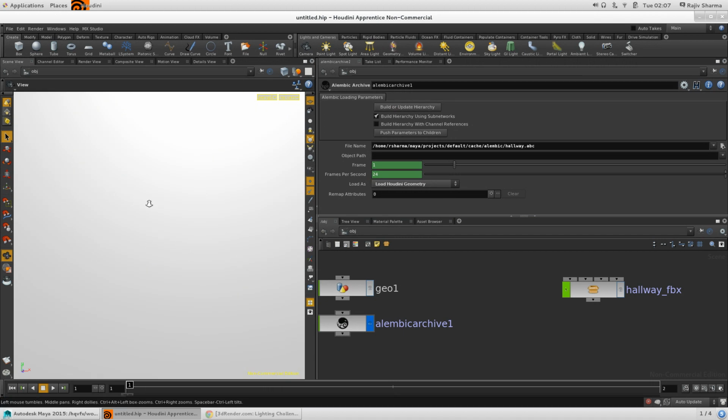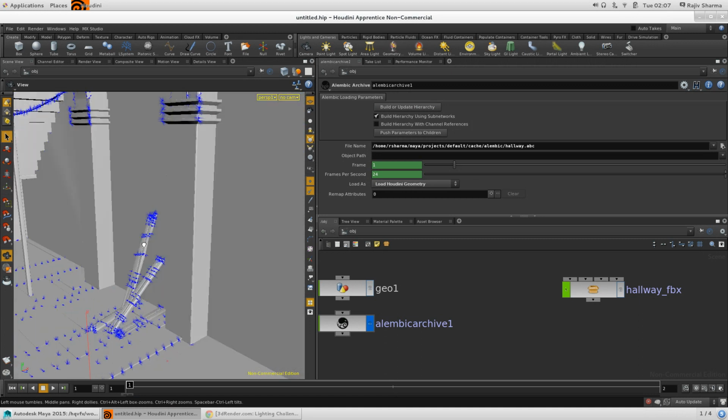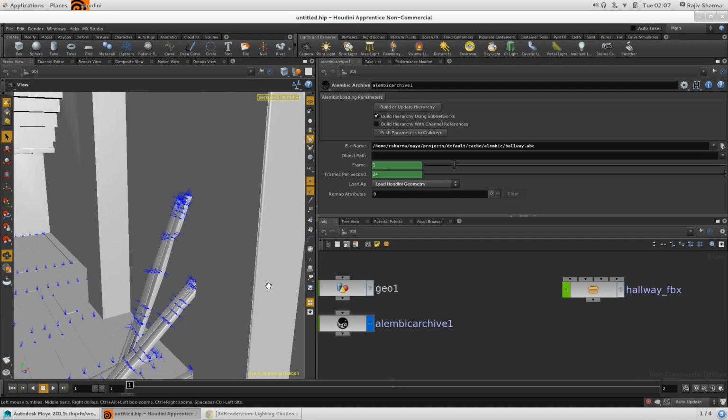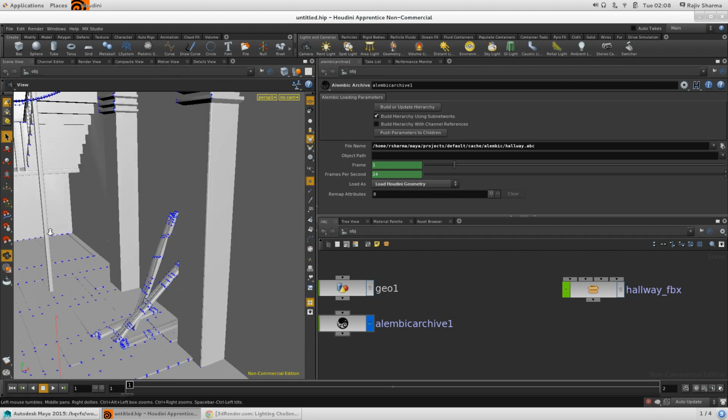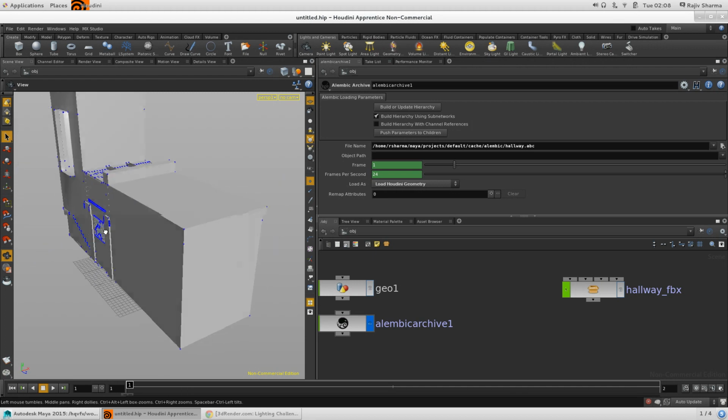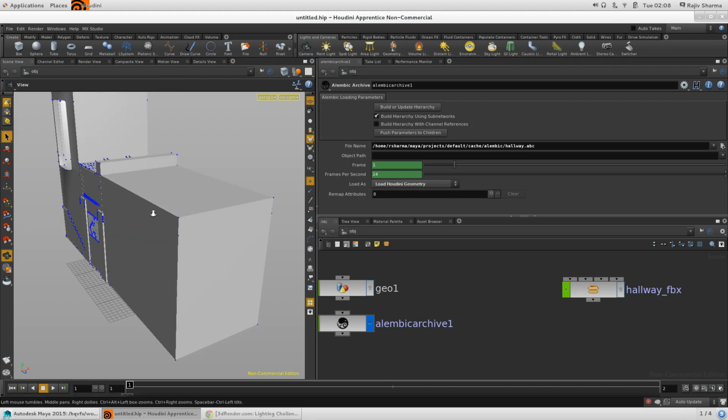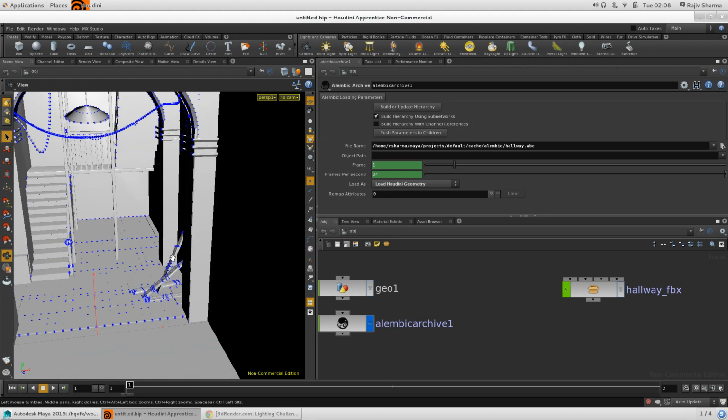Once you build and upgrade the hierarchy, as you can see, your geometry has normals, point normals, and the points. So I hope you're clear with that, because this option is really required.